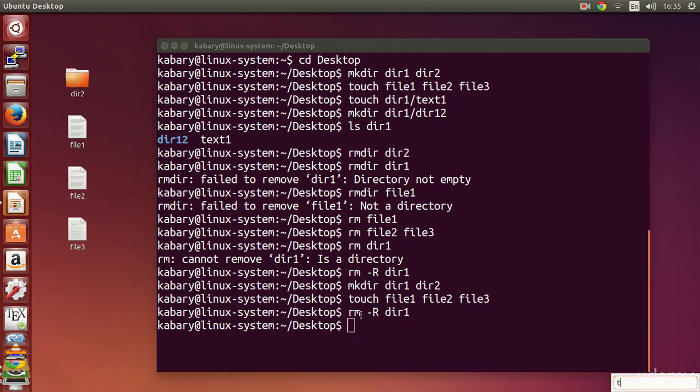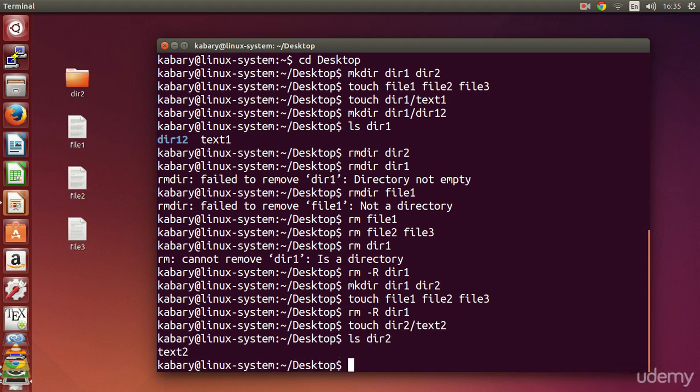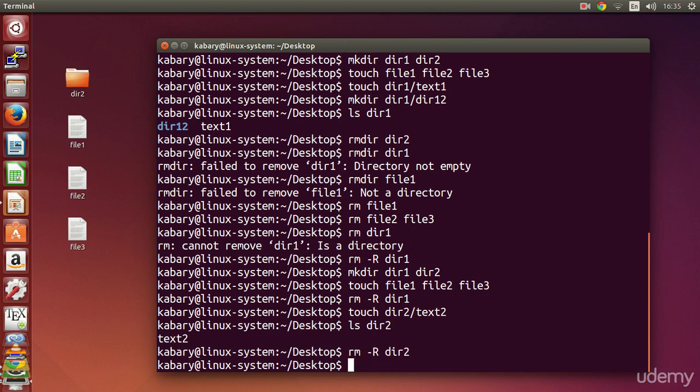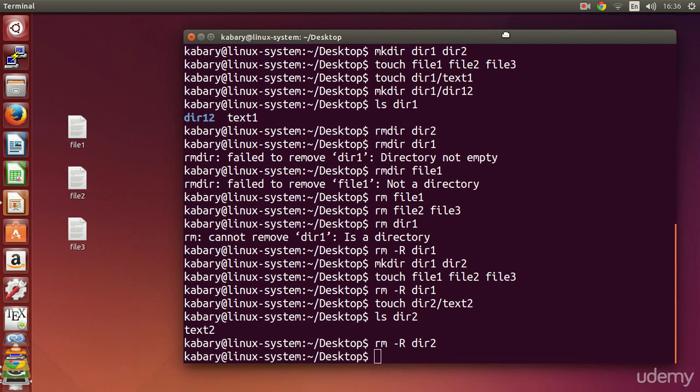And if you make a new file inside of your directory 2, text2 for example, so right now directory 2 is not empty, but I can still delete it using the -r option. So directory 2 and gone. Pretty good. So right now we are going to learn another three rm command options that I think are very useful.